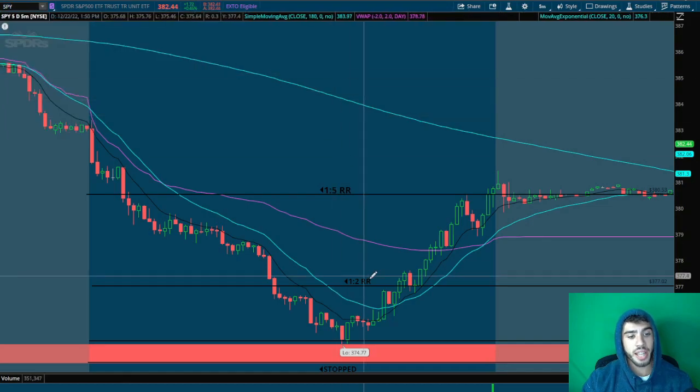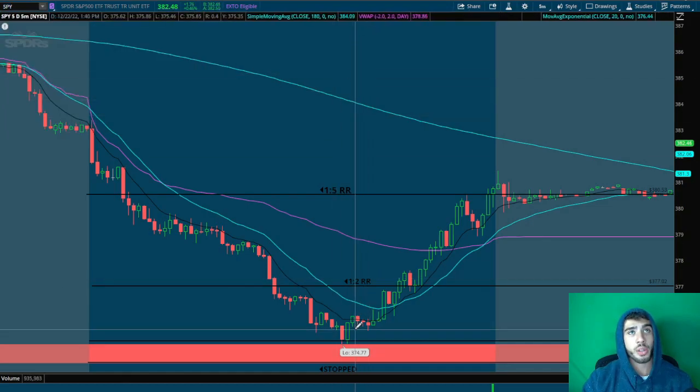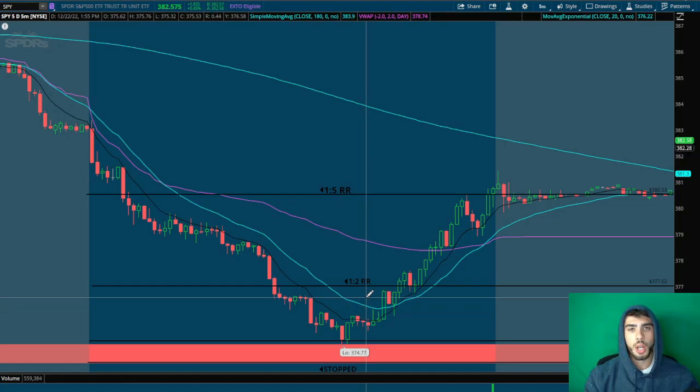Now that we know exactly how to execute this trade and how to factor in our risk to reward, all it comes down to is your actual position size. So what I want you guys to do for me is type out in the comment section below what your account size is. Give me a range. Maybe it's $1,000 to $5,000. Maybe it's $5,000 to $10,000. Give me a range of your account size.